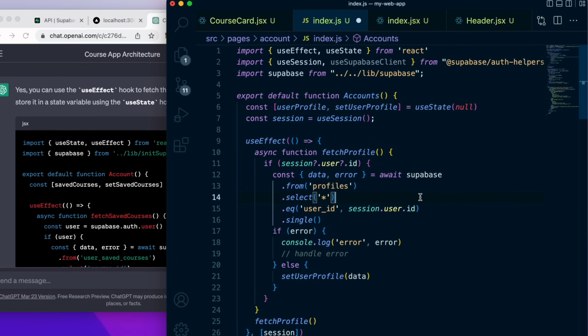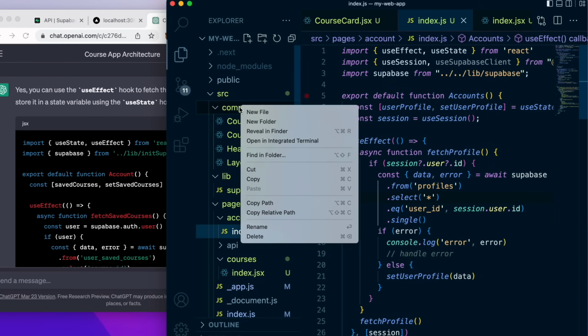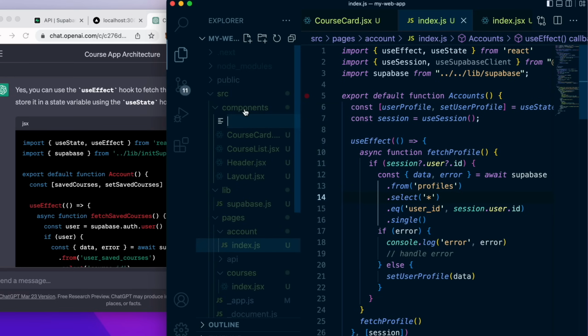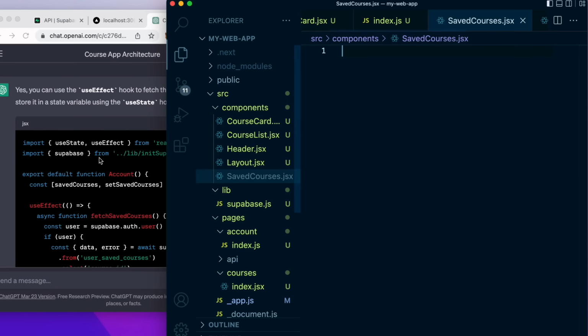Or maybe we can create a separate component, which would probably be better, and then import it into the account. For that, I'll create in components a new file, SavedCourses.jsx, and let's copy this.